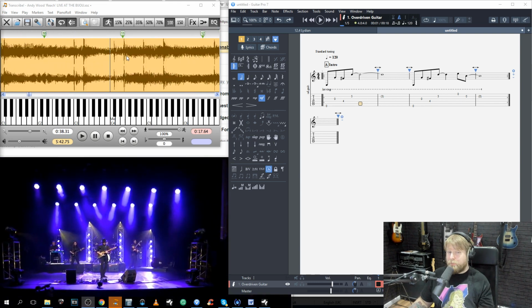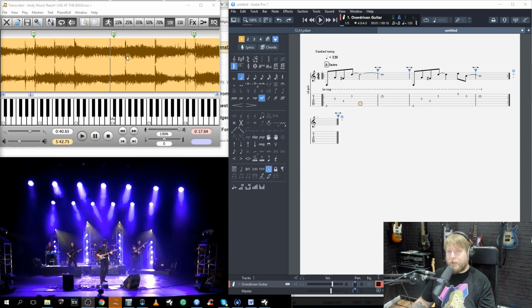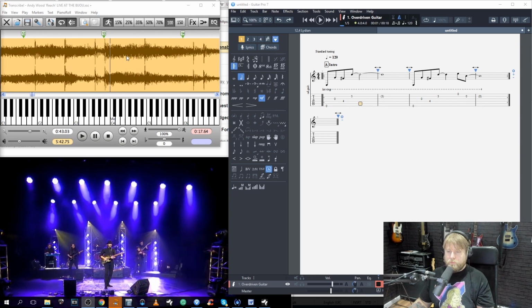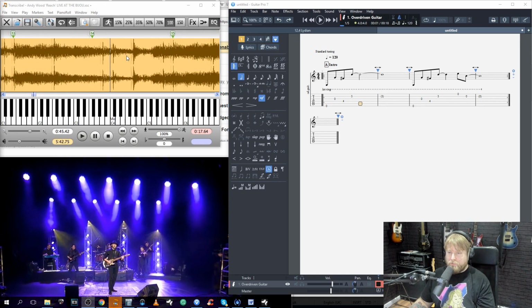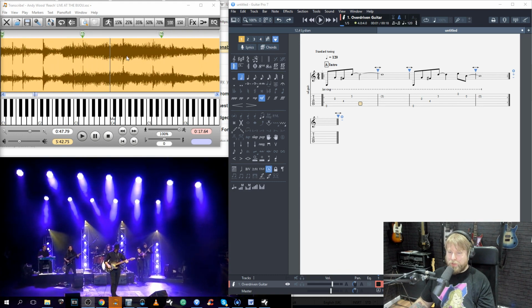It couldn't be any simpler in the grand scheme of things. Beautiful melody. Of course, anything with a pedal steel on is going to make me extremely happy. I'm a huge pedal steel fan.